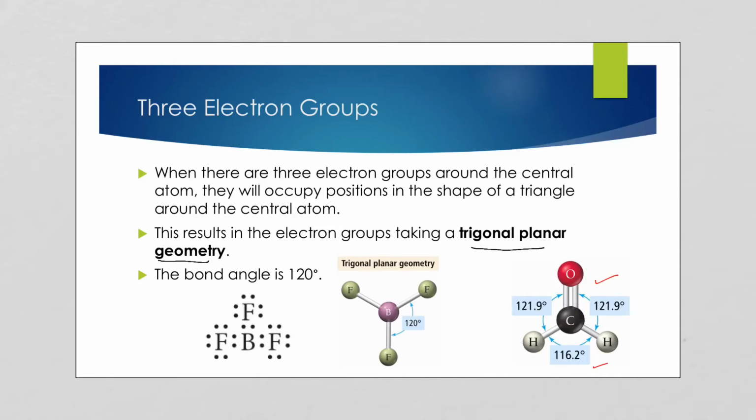Now the reason for that is the electron pair repulsion. While a double bond and a single bond each represent only 1 electron group, they do function a little differently in terms of the repulsion. Since a double bond is 4 electrons, it's going to repel more. So it's going to push these hydrogen atoms further away than if this were just a single bond. And so we get bigger angles up top, and a squished smaller angle down here between the 2 hydrogens. But generally speaking, angles are right around 120 degrees.